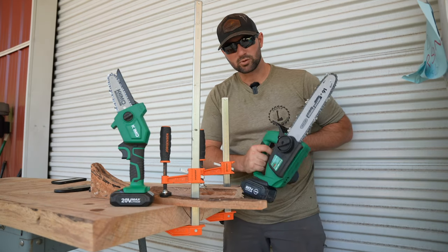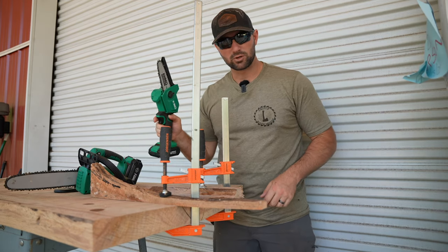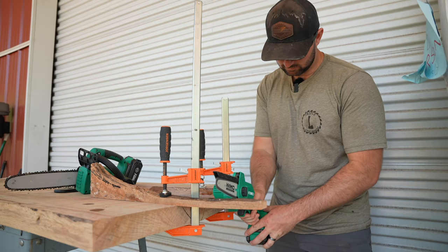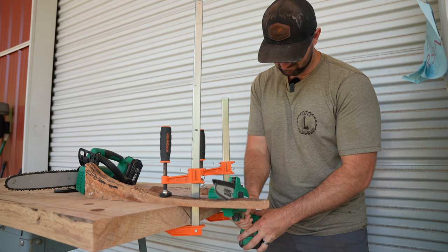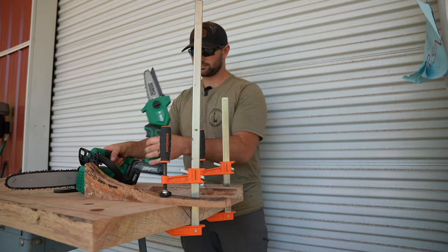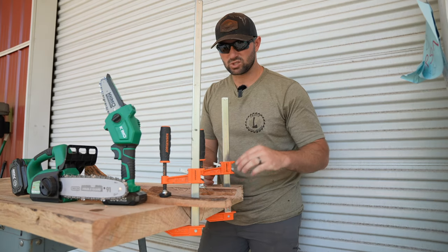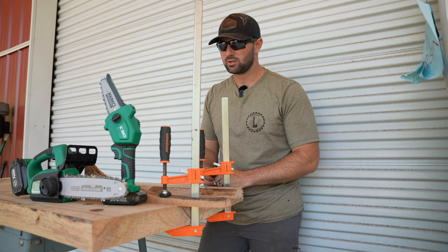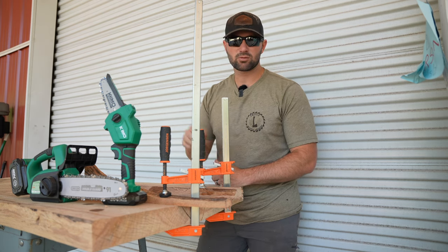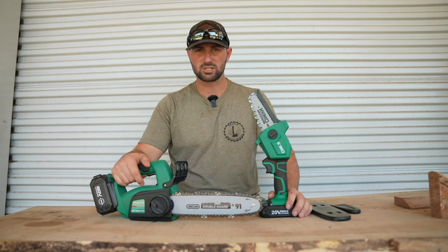As you can tell, that worked pretty good. Now it's time for the 4-inch model. So as you can see, both models cut through this hardened red oak really well. So when it comes to live branches or bushes, they're gonna cut through them with ease. So far, I haven't faced any issues when it comes to either one of these chainsaws.